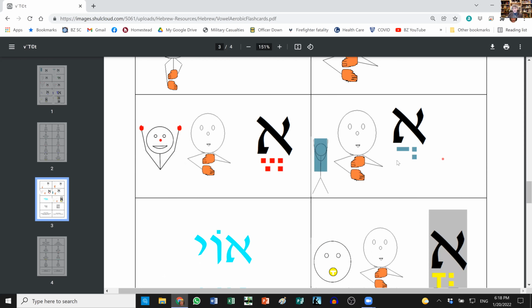There are going to be times when you're going to see something that looks like this. I'm going to tell you that it is a moving schwa that's under a silent consonant or a silent-ish consonant. There are no silent consonants. We'll talk about that as we get to them. There are 4 guttural letters and they're silent-ish. But the important thing here is if you ever see this, then know that you pronounce it like this.